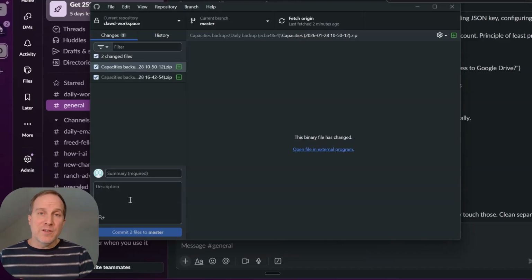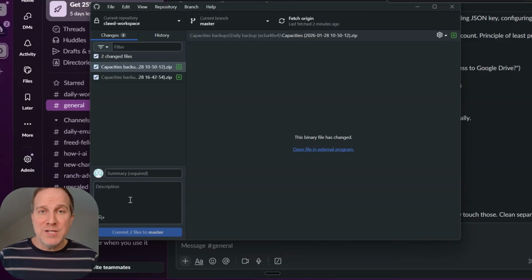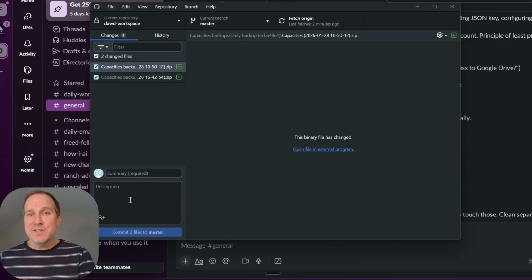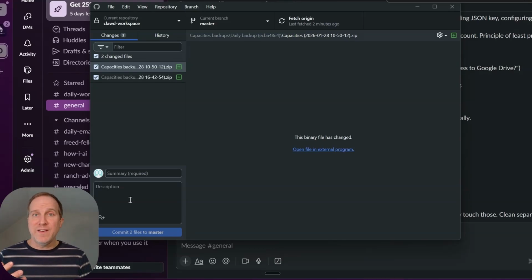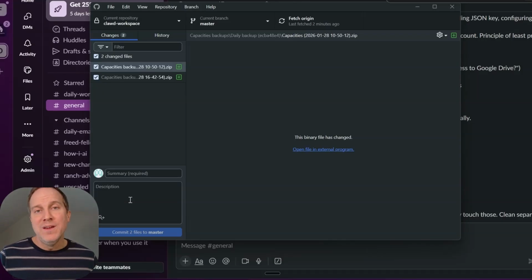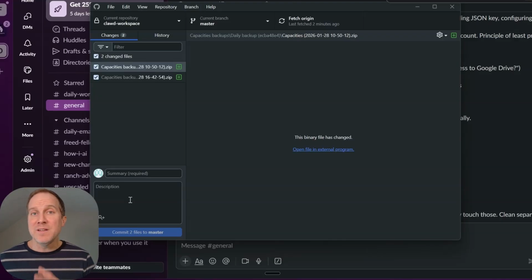So if you're still figuring out how to use ChatGPT projects, or you've never created a skill inside of Claude, this is probably not a tool you're ready to use or would need to use. You're probably not going to get as much value out of it for the amount of time it would take to set up. If you're a little bit more advanced and you're at that edge of, hey, there's got to be a better way to get AI to do stuff for me, then this might be the tool that it's worth taking the time to figure out.